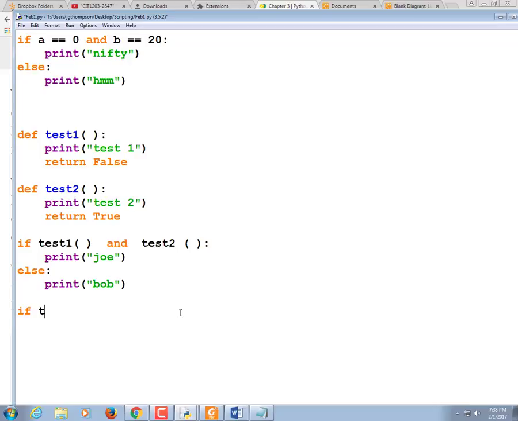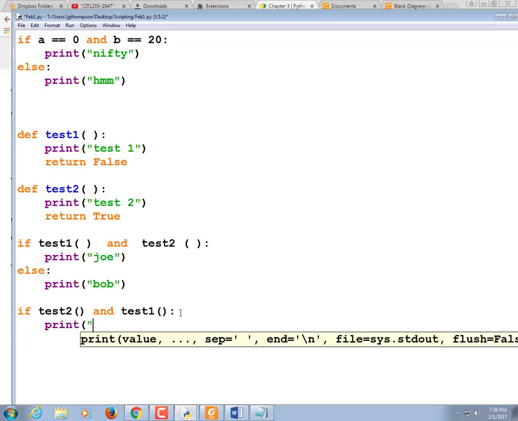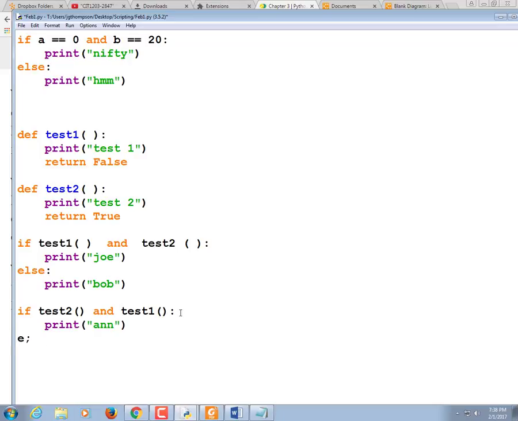So if test 2 and test 1: print, and else: print Sue.